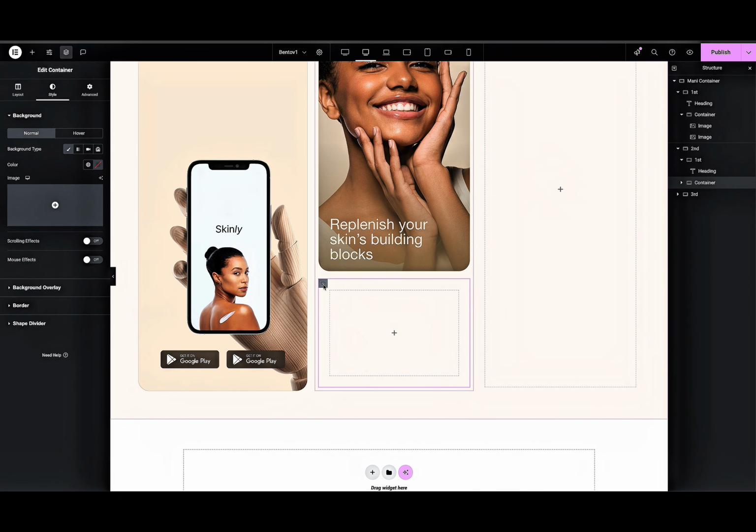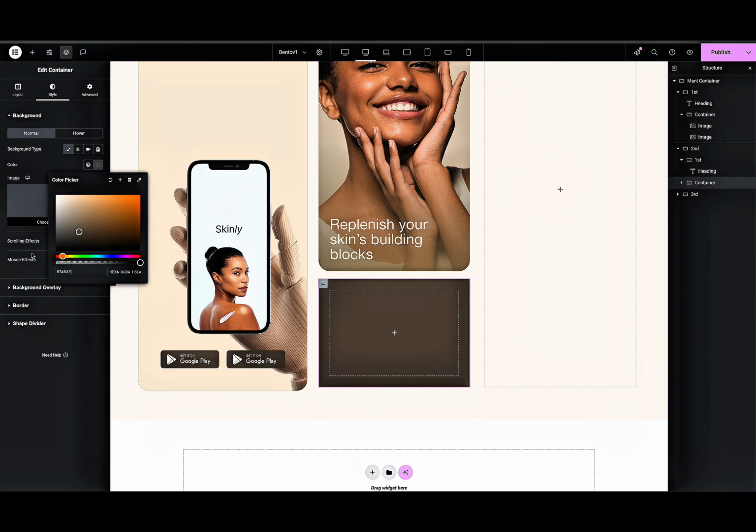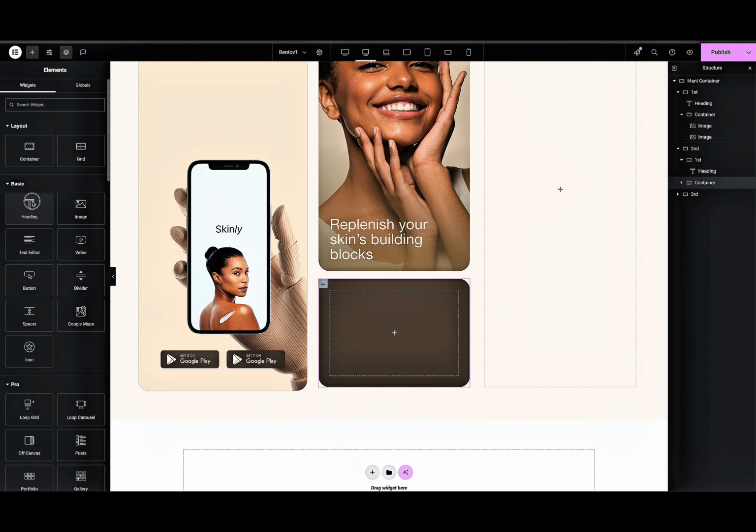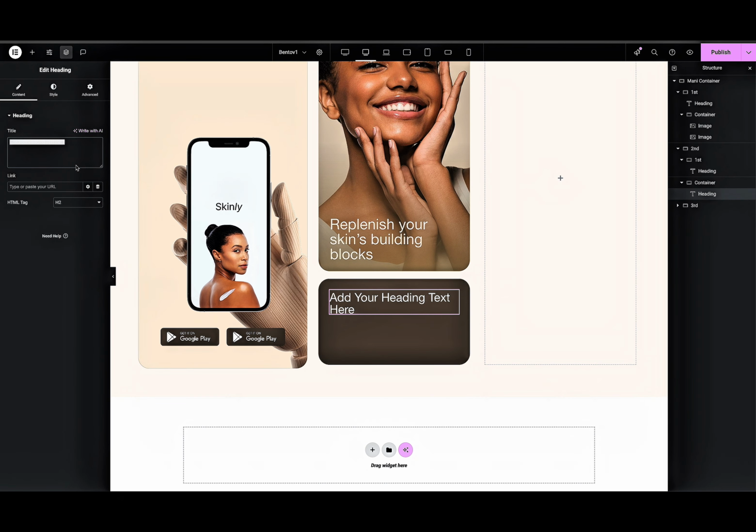That's the color. We'll change the border radius to 30. Yes. Then we had 82%.